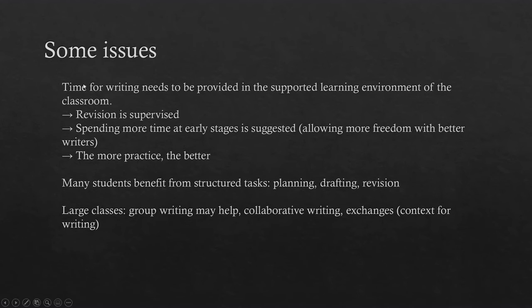Some issues. Time for writing needs to be provided in the supported learning environment of the classroom. This is why you need to plan carefully in your planning for the semester. You need to plan to allocate time for your students to go over the different steps: generating ideas, planning, drafting. Maybe you want to have a look at their drafts and give them comments for them to later edit before submission. So there is a need for revision to be supervised by you, the teachers.